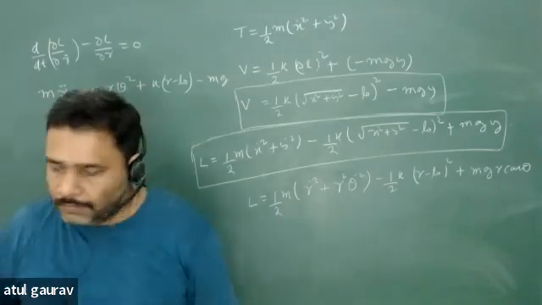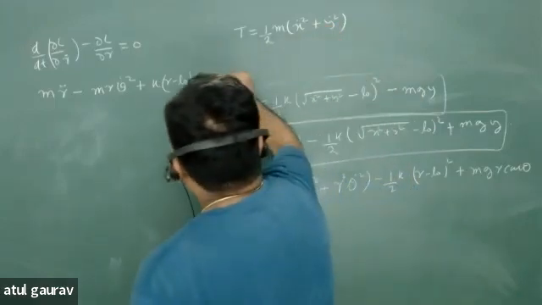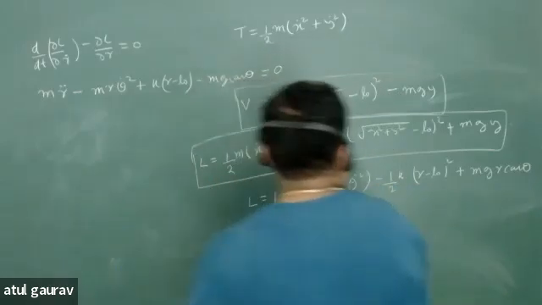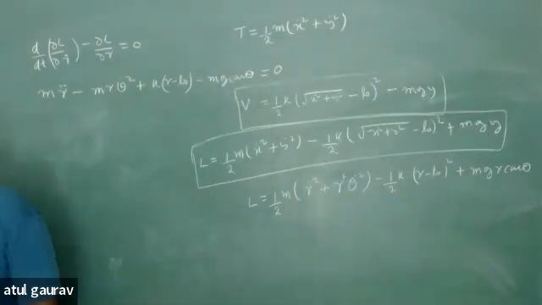Just check it. Am I doing it correctly? You can also do it along with me: mg cos theta. Yes, and that must be equal to 0. Is this correct? Are you able to check? Yes, sir. Just try to do it yourself also, please. You will keep doing the calculation along with me, right? Is it correct? Yes. Okay, just check it.